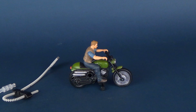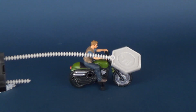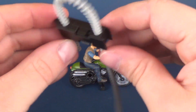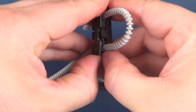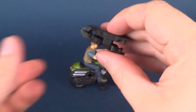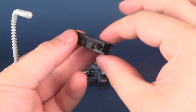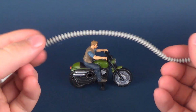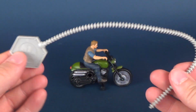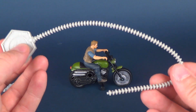The accessories that come included with Owen, he comes with his Zipline. Now, when I got it out of packaging, I noticed that this was on here, and initially, for some reason, I thought this was the way that you pulled it. Then I realized they just put a clamp, a little way to keep the zip tied together. You just open it up. I'm going to have to find something else I can do with this, because I think that's a really handy little side tool. Opens and closes. I know packaging obviously wasn't sold to have the clamp as something you would be able to use, but I'm definitely going to see if I can make a use for it.